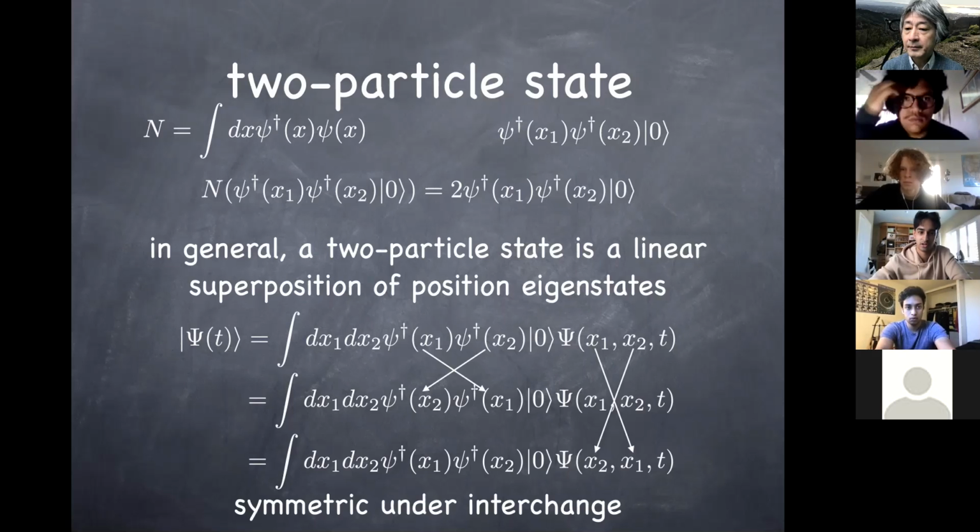I'm not sure. Yeah, exchange force is the idea that when you actually have particles of spin one half, which is the case, of course, for the electron, when spins are the same, then they are not allowed to come to the same position. So when spins are in the same direction, then they, in some sense, repel. But if the spins are in opposite directions, they are allowed to come to the same position because they are different states.